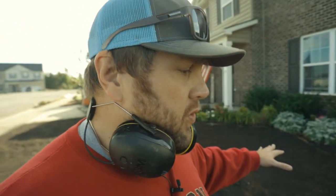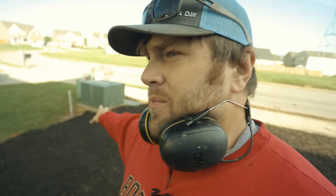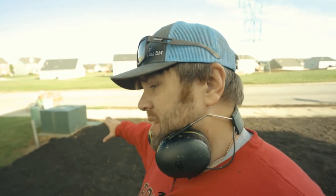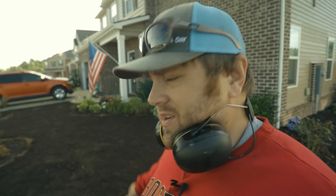So you don't have this massive pile left over right here in the middle and you're like, oh. And it's even coverage. You know, I got probably an inch in some area, most areas is probably about an inch, half an inch in others. And then you got spots right here by that stake and the power box. That's about 6 to 8 inches, I think. It's just a big dip right there. So I got it mostly evenly covered. There was an aspect of leveling.